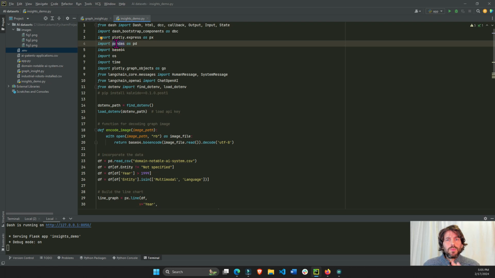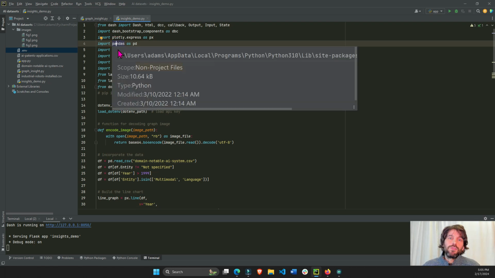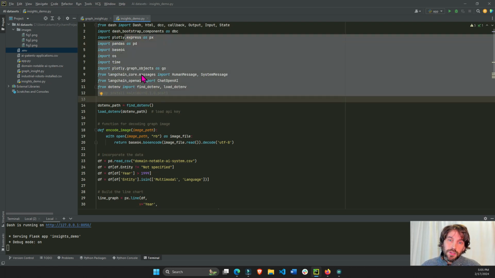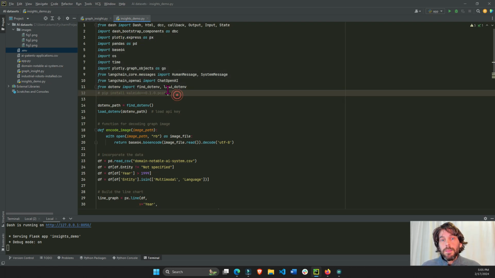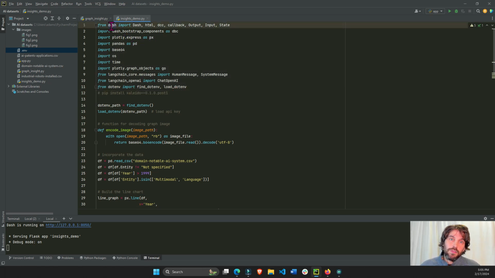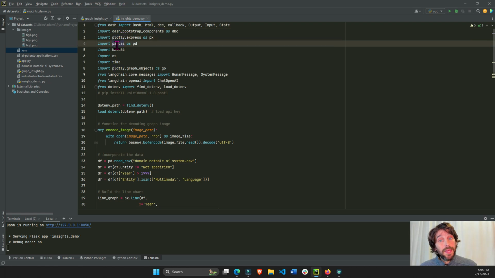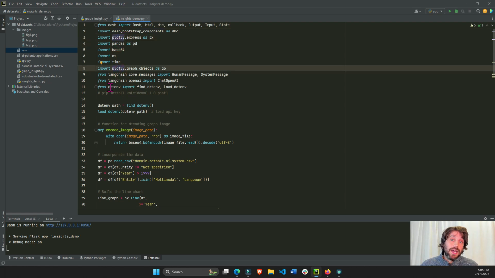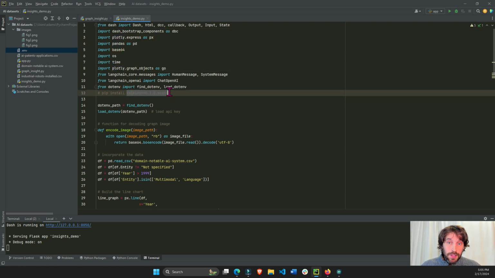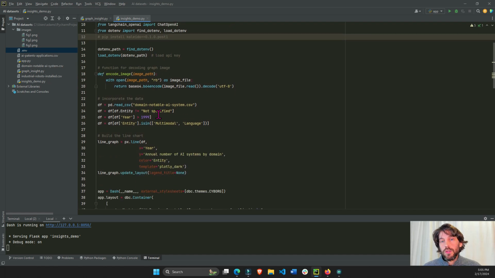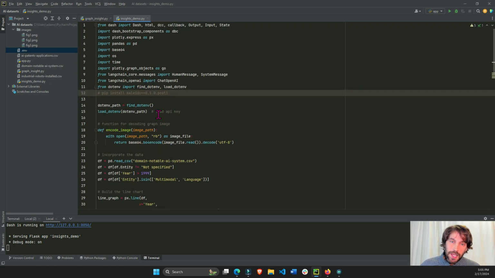Now, try to follow along with me before you set this up, install everything and set this up and run it, because it does require some installation of Dash, Dash Bootstrap, Plotly, Pandas, LangChain, and Kaleido of this specific version for the app to run successfully. So let's do that later. Right now we're gonna focus on creating this app together.